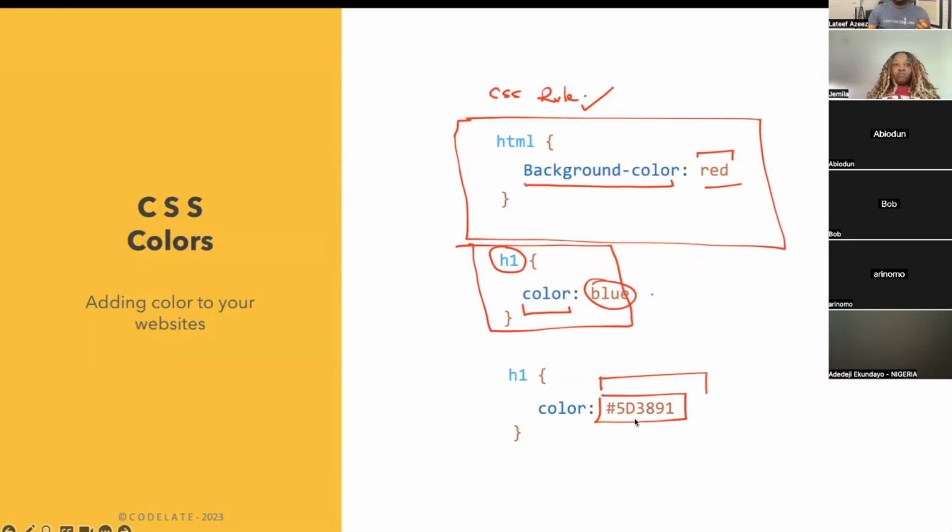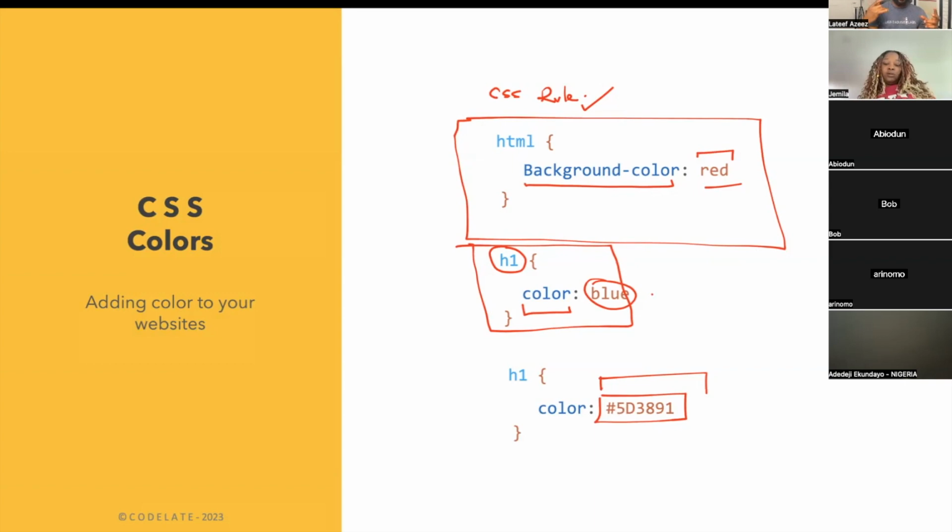Now, we can also use a hex code to specify blue. The hex code for blue or for any other color will start with a hash character and then the label for the code. And I gave you some links where you can find those hex codes for the colors. I gave you a link to the MDN website. I also gave you a link to multicolor websites so that you can determine the theme of your website.